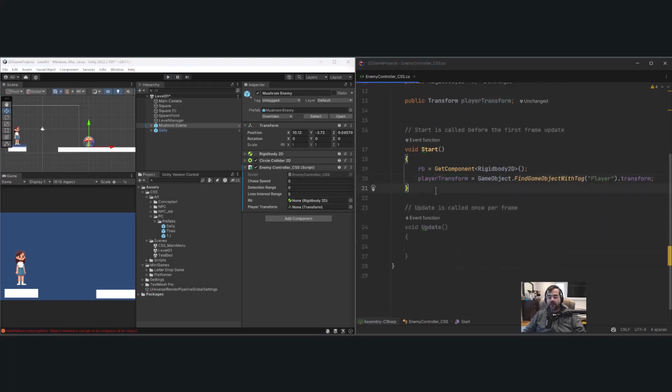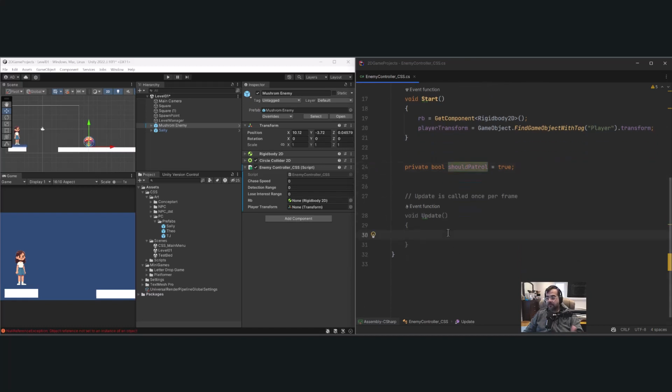All right, so next what I want to do is I just want to have a Boolean variable here, and let's go ahead and delete this. What this variable is going to do is it's going to just say yes or no, true or false. Should we be patrolling now, or should our character stop, or should our character be going to a waypoint system? So inside of our update function, we're just going to write this logic out where we're going to really just check.